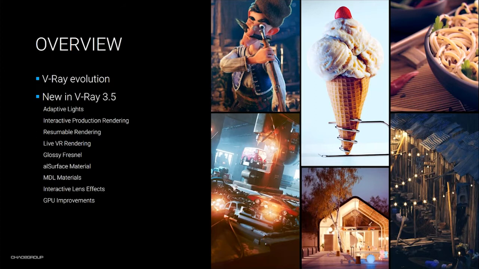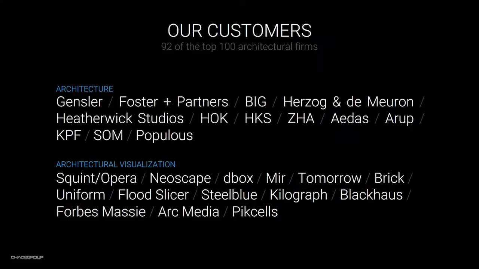As I mentioned, over the years V-Ray has developed a lot thanks to its customers. Nowadays, when it comes to architecture, 92 of the top 100 companies in the world use V-Ray on a daily basis. This not only brings us the joy of seeing our product out there in the universe, but also helps us to develop a lot, since we keep communication with those companies and improve based on that.